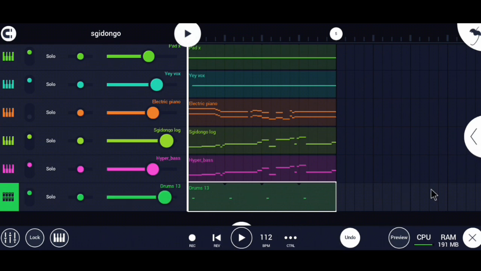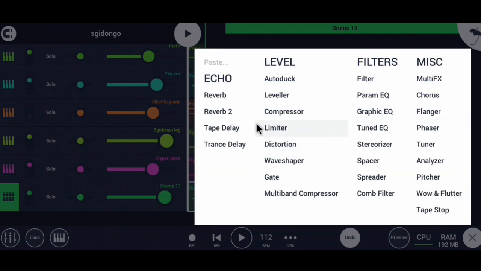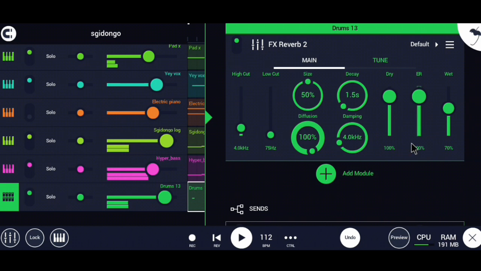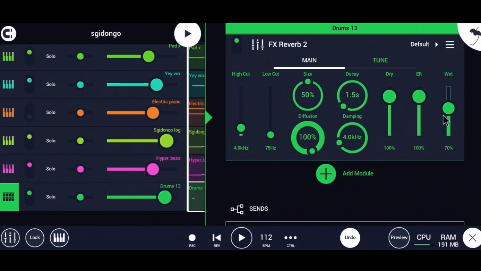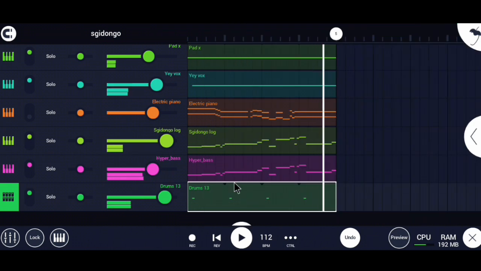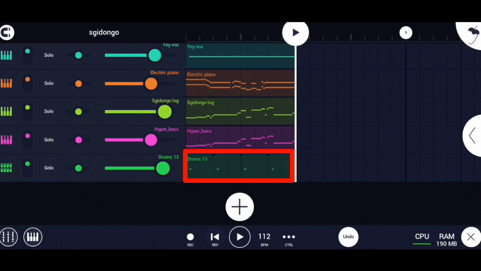So what I'm gonna do now to our amapiano vocals is that I'm gonna click this icon over here. I'm gonna press add module over here. We can add a reverb to our vocal. Nice, guys, that sounds really nice. So we're gonna lower the wet volume here. Those are nice vocals we really made over there, guys.